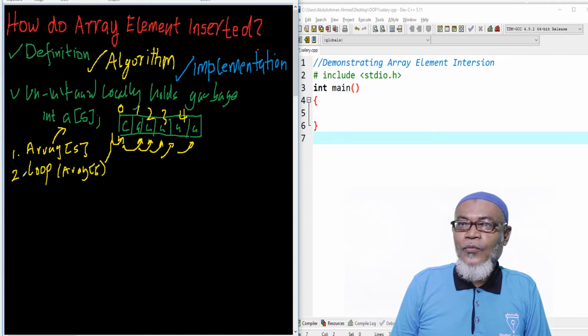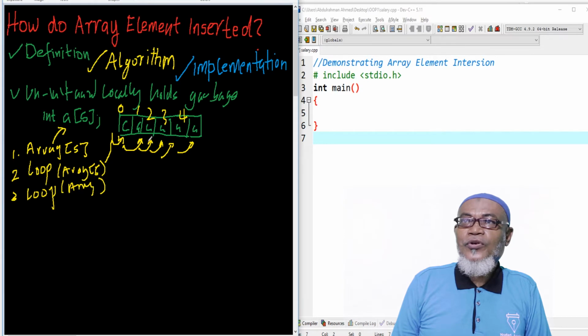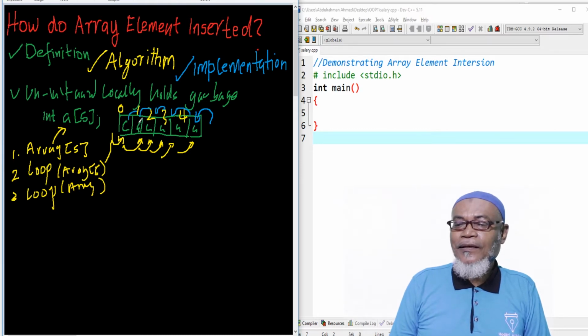Then after looping, we are going to loop again, and this time we are looping to display. So we display each and every element one after the other until the end of that array.